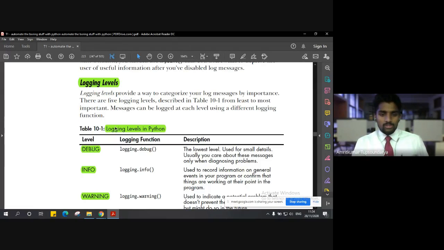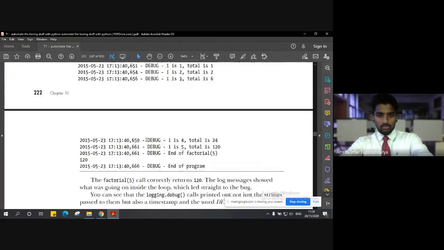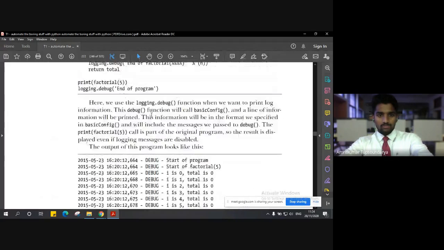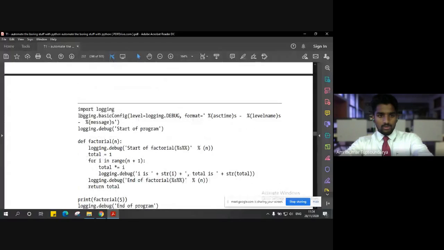So we have used debug in our previous program, that is here. The level of logging that we used was debug. As you can see in this statement, the level is equal to logging.debug. So that is the level of the logging that we have given here in this case, right? But let's say we want to have a different level depending on the different problems. So how can we get that?